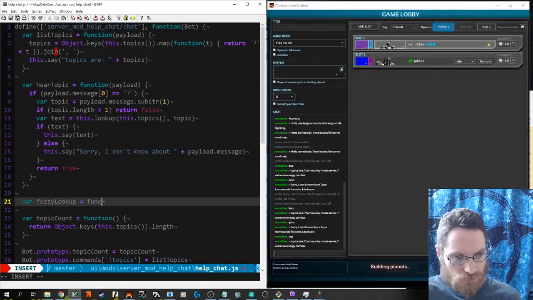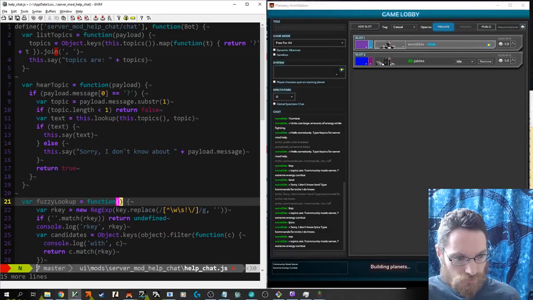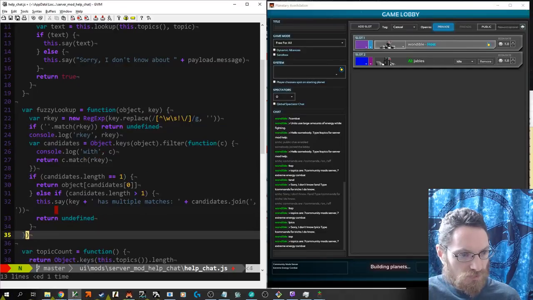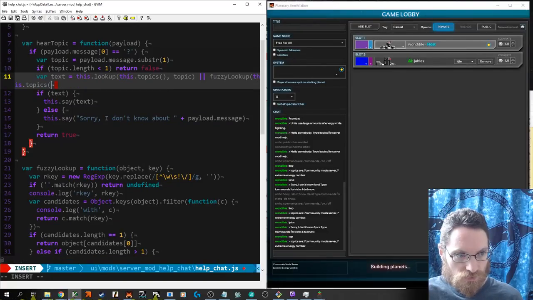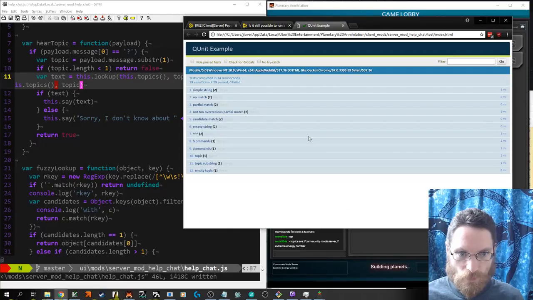Var fuzzy lookup equals function of, I don't remember what this was a function of. It is key and it is object, right? And I probably still want this lookup. I think this short circuits. And that passes all the tests.